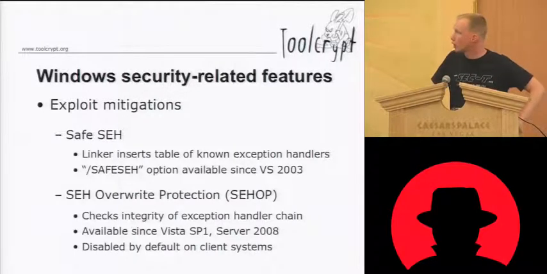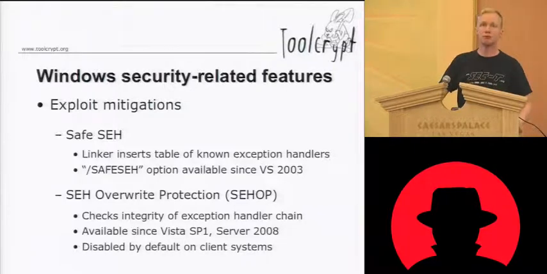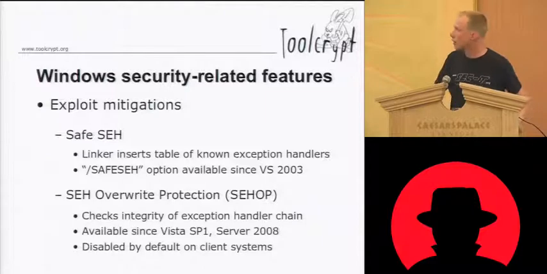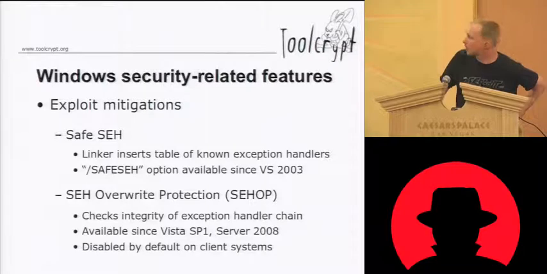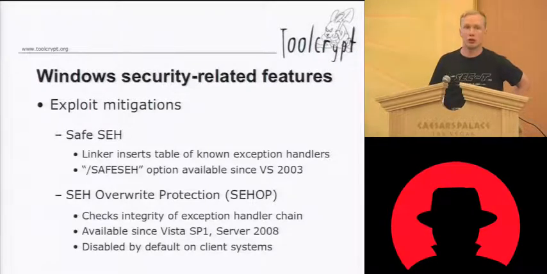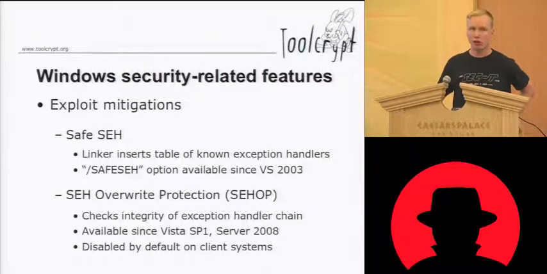This is controlled by the SafeSEH linker option, which you can use to make sure that your modules do have this table of known exception handlers within the module. This has been around forever as well, but not everybody makes sure that they actually do have it in place. And if you, as an application developer, don't have this in place within all modules of your application, then the user won't benefit from the exploit mitigations in Windows.